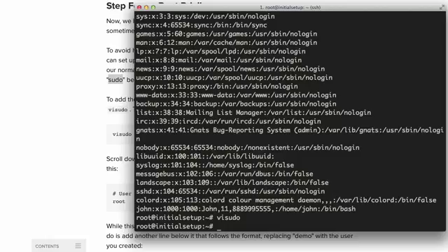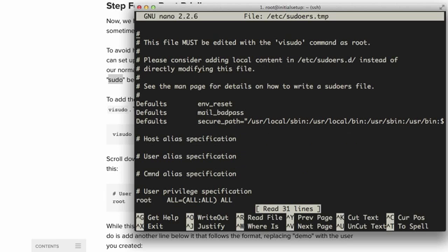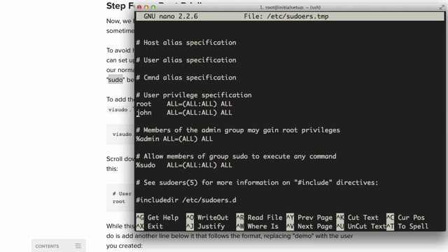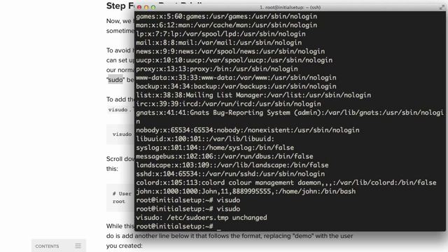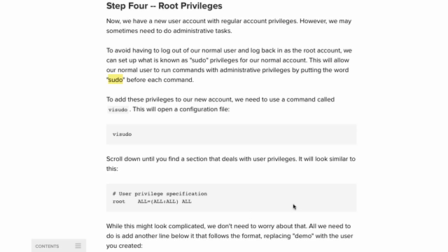So we can double check that if we just press the up arrow, go back into visudo, and then scroll back down. You'll see that we have user privilege specification. John is given all of it to us. And so we do have the administrative privileges. So let's go ahead and exit out of there once again using Control X. You'll see that this time nothing was changed. And we'll jump back into that tutorial.